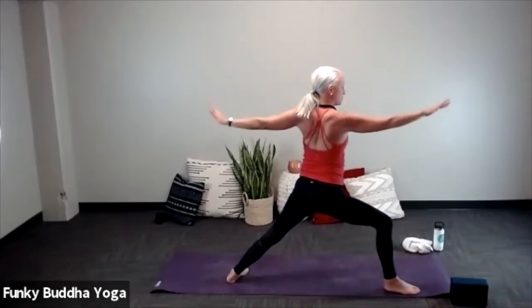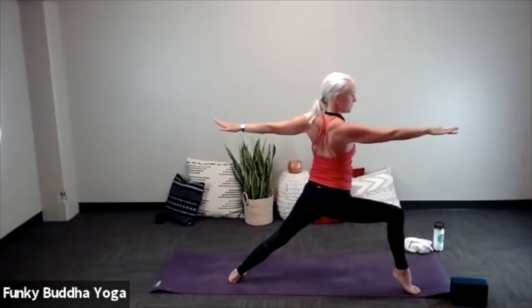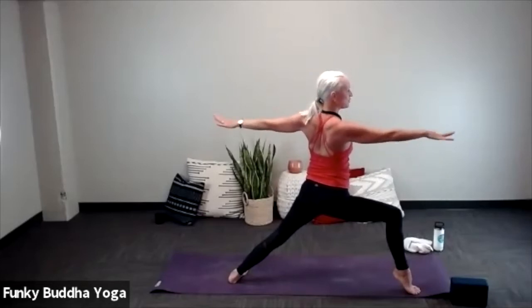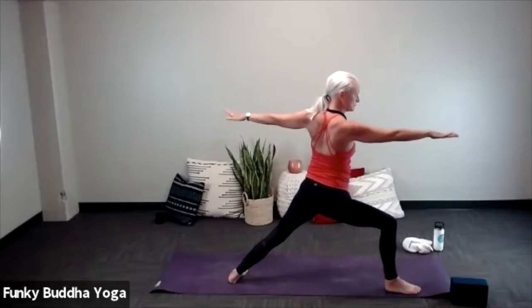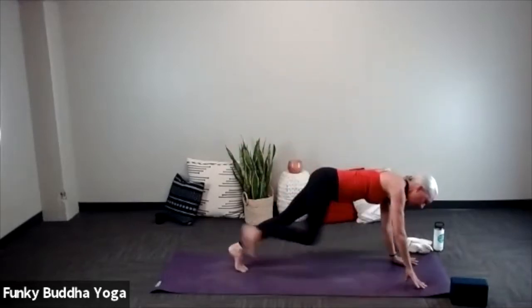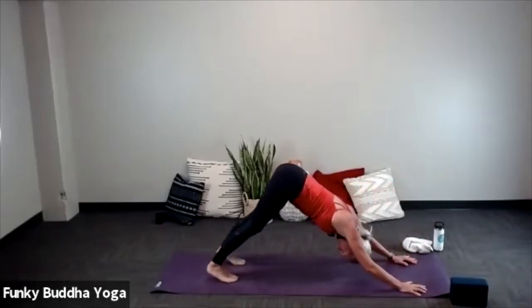Open up warrior two. Now take your front heel up way high and dip your knee a little more further, another inch or so. Full breath in, lift your heart, keep that front heel high. Breathe it all out. Take another round of breath. As you exhale, settle your heel back to the mat. Reverse your warrior, reach up, open your right rib cage. Chaturanga or meet in downward facing dog. Up dog, inhale. Down dog, exhale all the way.